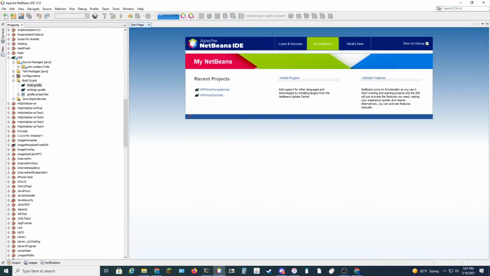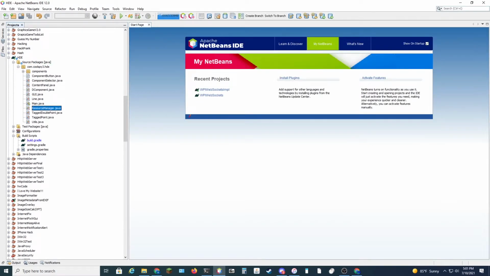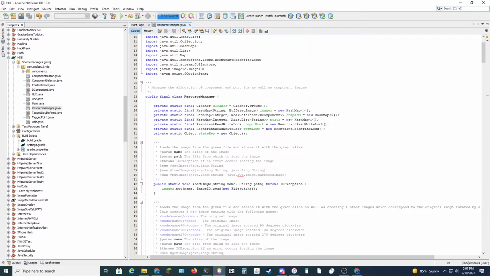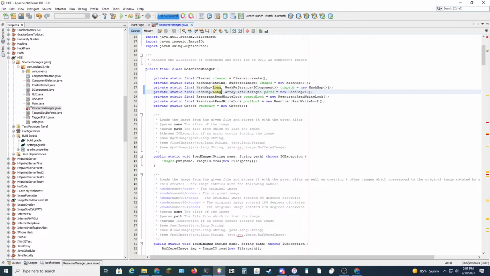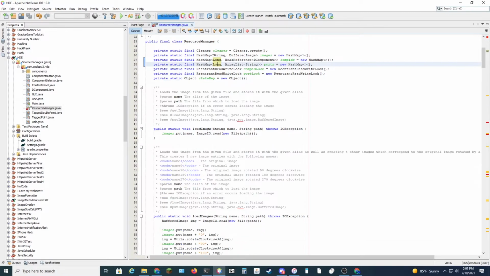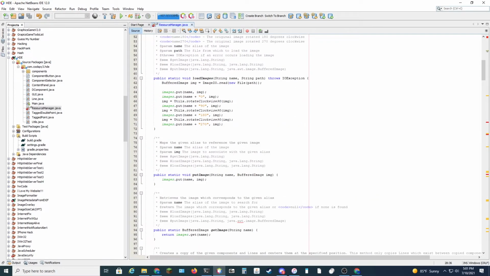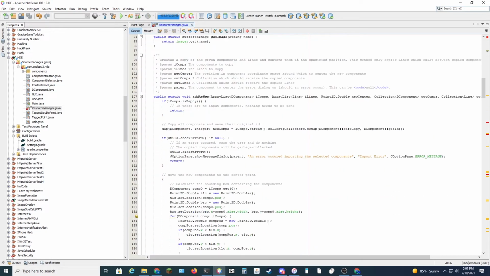Next up, I wanted to go here, and currently we are using integers for all of the component IDs, and I think instead we should be using longs to get more numbers.